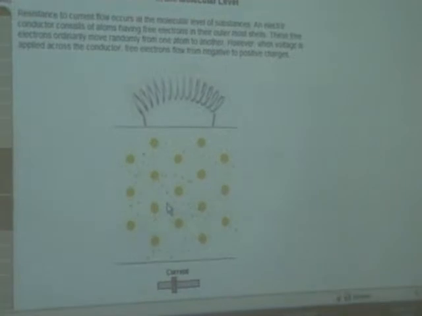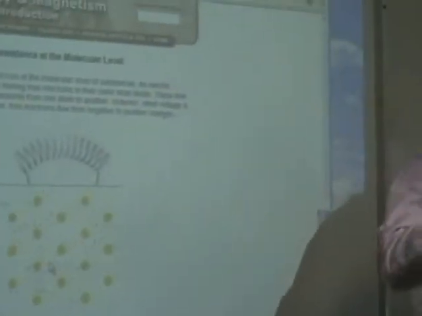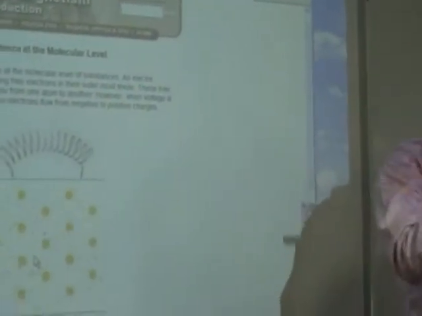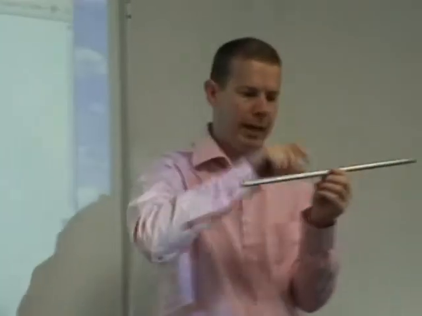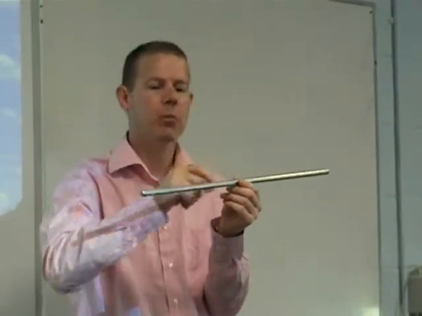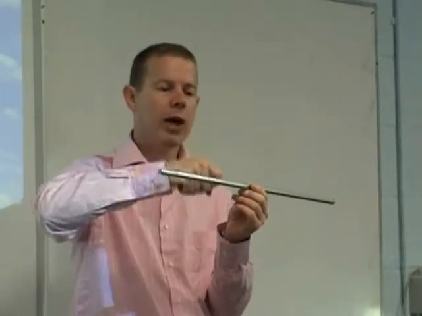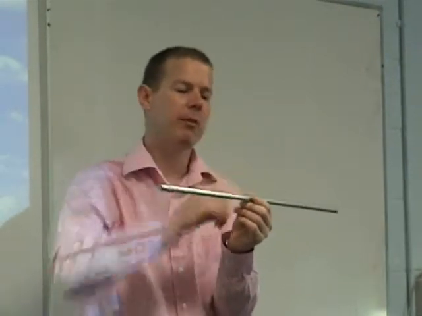So if you were to zoom in on this, you would see most of it, we spoke about this before, this is almost completely empty space, right? But every so often in there, you've got an atom of, in this case, aluminium. So atoms of aluminium, atoms of aluminium.